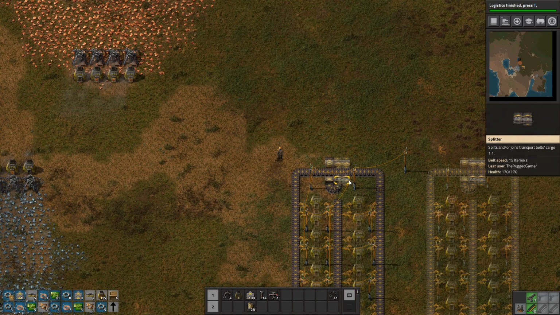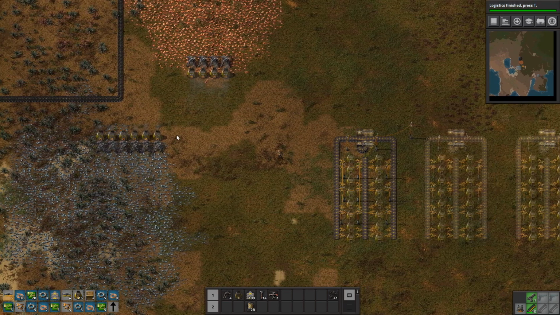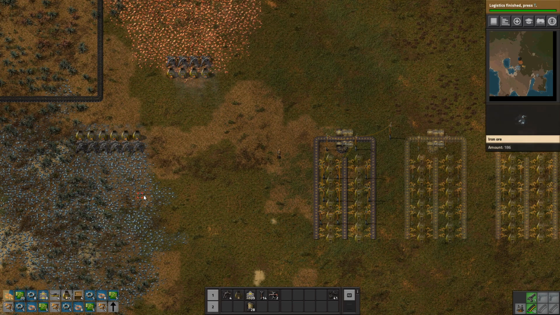So we're going to automate our iron production, get away from these, break these down. We can then probably use, as a matter of fact, that's exactly what I'm going to do. I'm going to break that down, and then I'm going to use them to fuel our stone production, because we've got 15 furnaces coming up anyway.